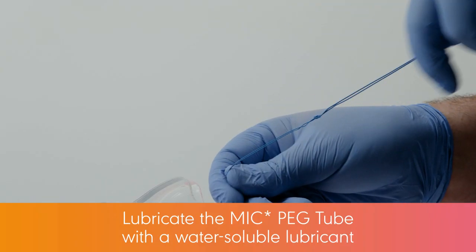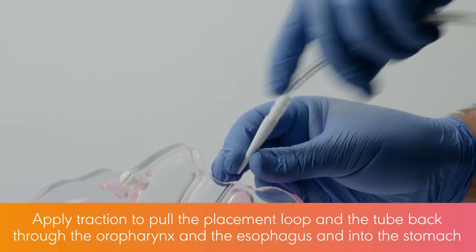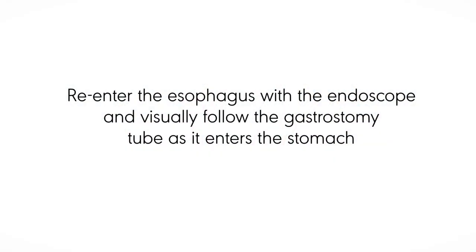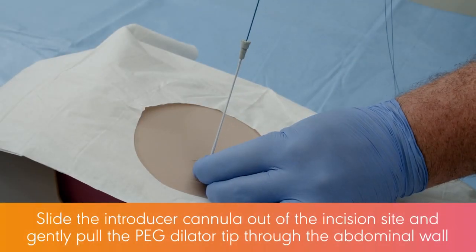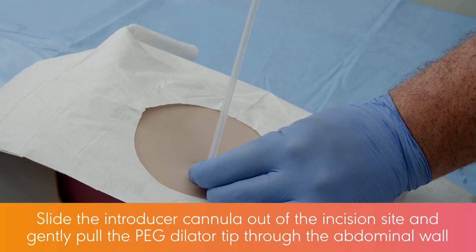Lubricate the MIC-PEG tube with a water-soluble lubricant. Apply traction to pull the placement loop and the tube back through the oropharynx and the esophagus and into the stomach. Re-enter the esophagus with the endoscope and visually follow the gastrostomy tube as it enters the stomach. Slide the introducer cannula out of the incision site and gently pull the PEG dilator tip through the abdominal wall.